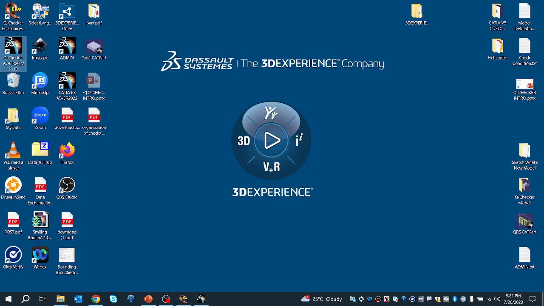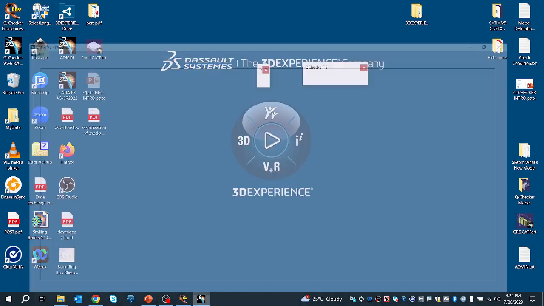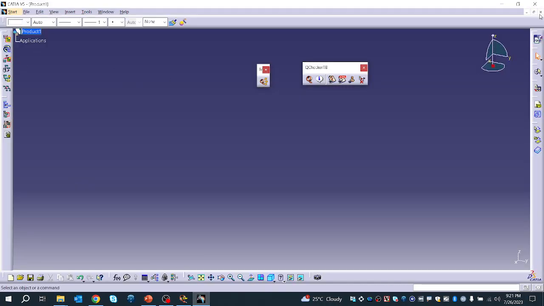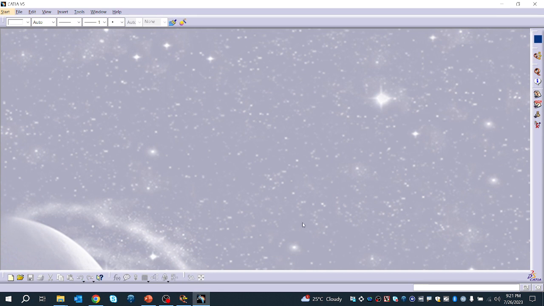Now we come to our integrated CATIA. In integrated CATIA, whenever you open this CATIA environment, you can see some predefined check toolbars are available.